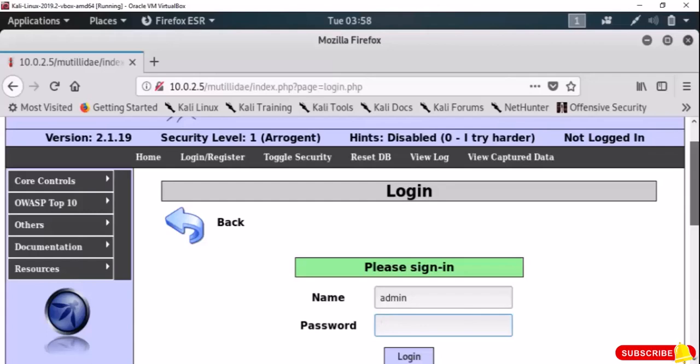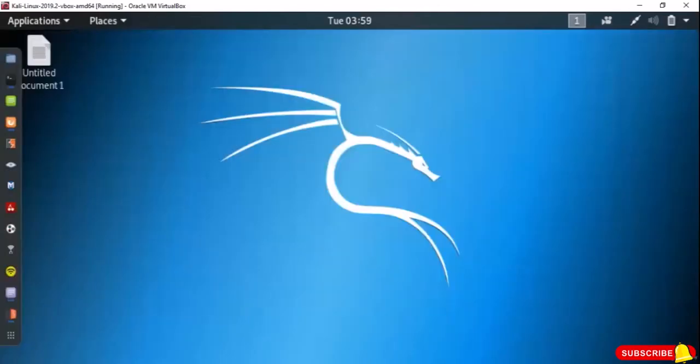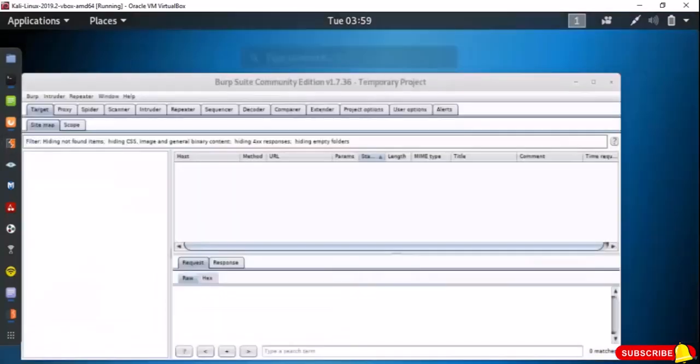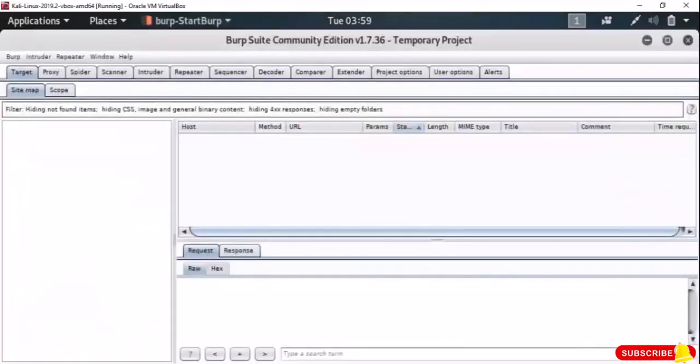Burp proxy will help us to determine whether the filtering is happening on the client side or on the server side. So here is the Burp Suite. Simply click this and it will open. Here it is, right?